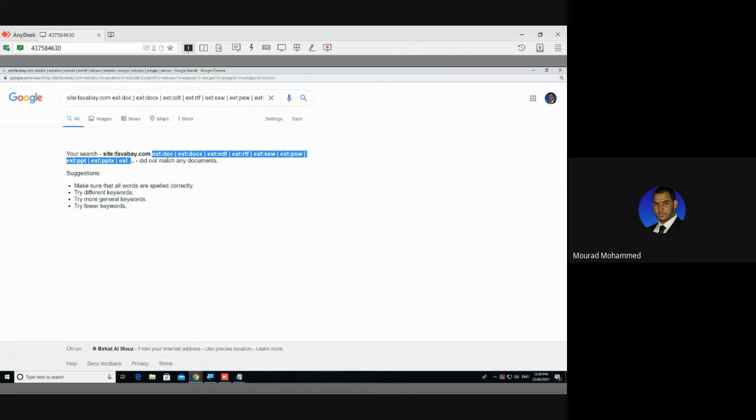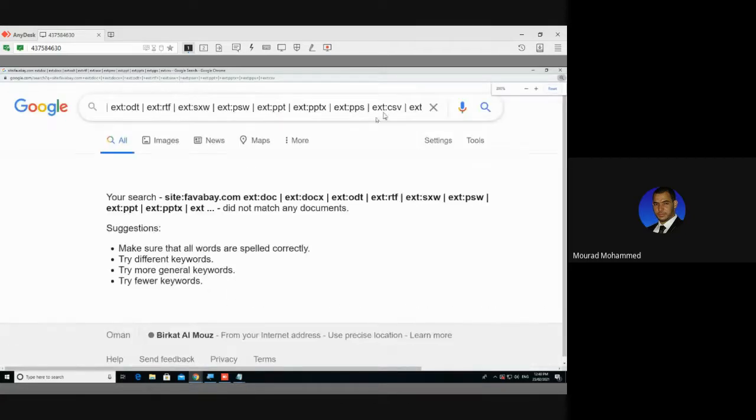If you want to search for images or something like that, you just change the ext, or you add. I'm going to come to the end, make a space, a vertical bar, space, and I type ext, colon. I'm going to say, for example, JPG.